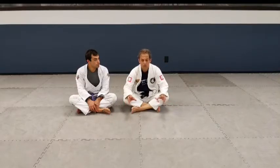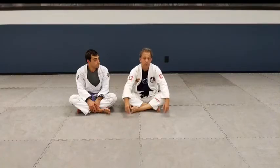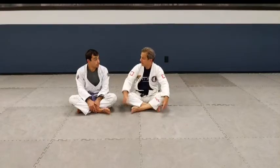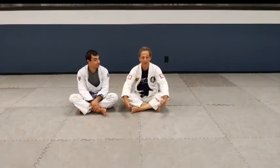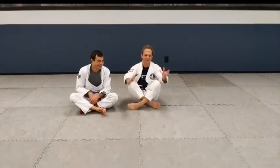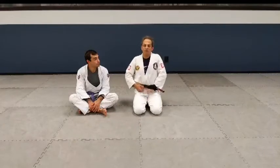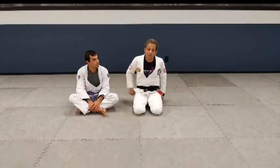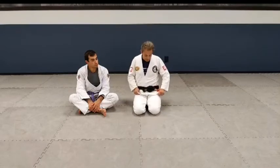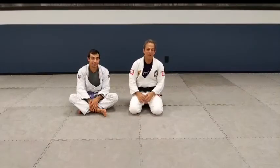The belt is just a byproduct of the work and the judgment and criteria your instructor put in. Don't be in a rush to get belts. Your coach should always tell you exactly what they want you to work on — and if not, they should be better at communicating, because our job is to help you. You can show someone an arm bar and then ask someone who's been training 20 years to show you an arm bar — you could teach on that for hours. Make sure you learn from other people too. I learn from everybody I meet. All we have to do is spend time together, and I guarantee the people around me are going to teach me something I didn't realize. And if they don't teach me anything, they'll teach me patience, hopefully.